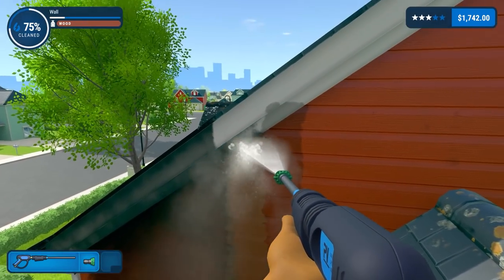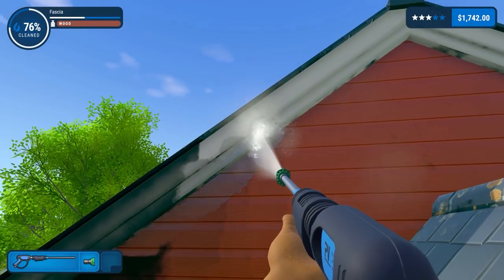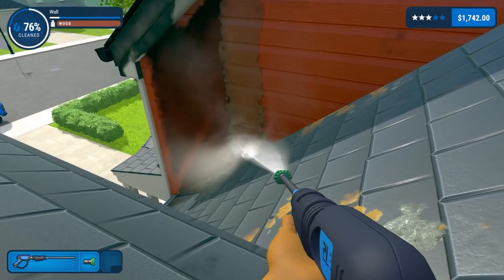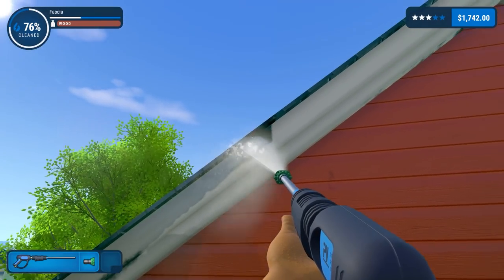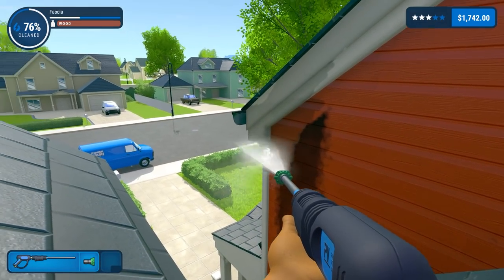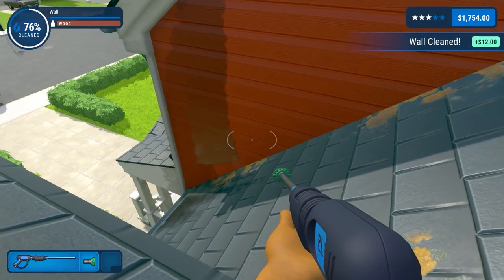Let's just get this wall done. I'll have to crouch there just to get in that fascia. Or fascia. There we go, out the front. Nice. There's that gutter which I'm not looking forward to cleaning, but we'll have to get to it eventually. There's that wall done as well.